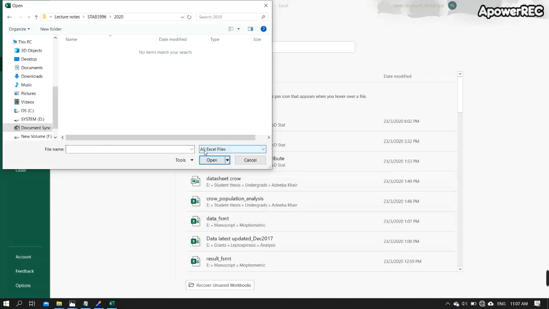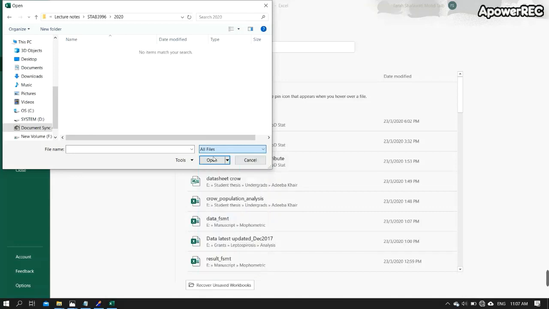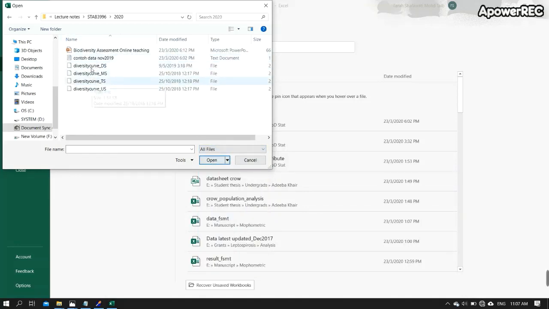So see, even if you go to the directory, you won't see the files because at the moment it's all in the text file, and Excel cannot open it. So that's why you need to change from all Excel files to all files. Then only you can see all the text files that we saved just now.